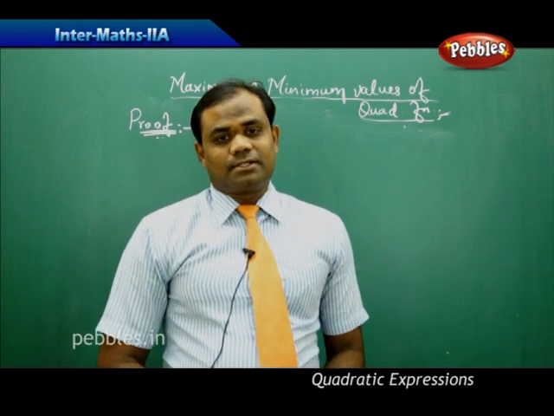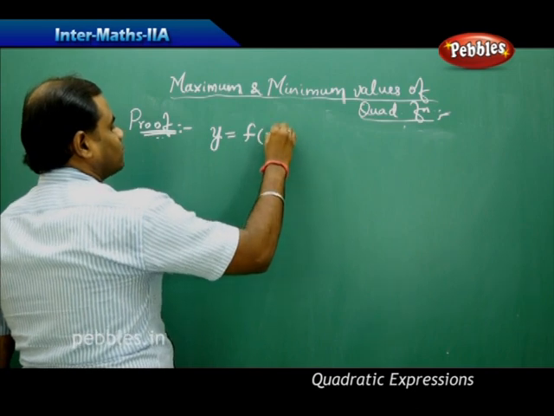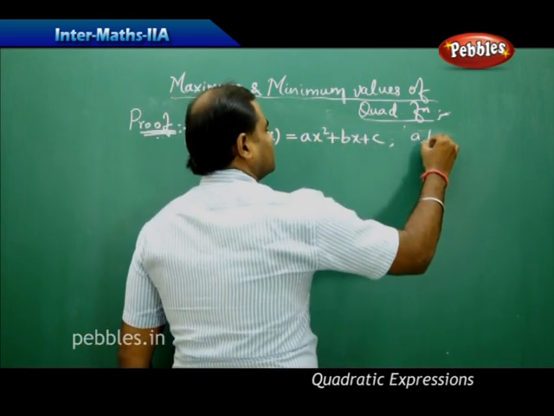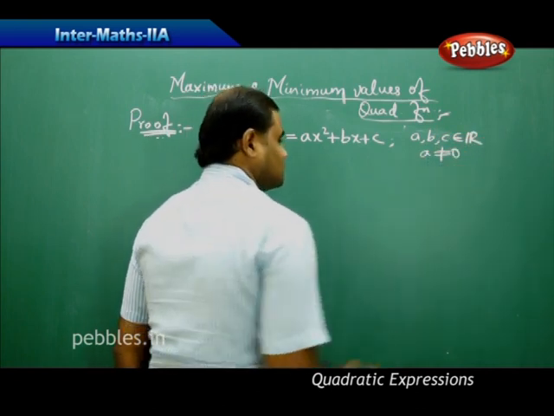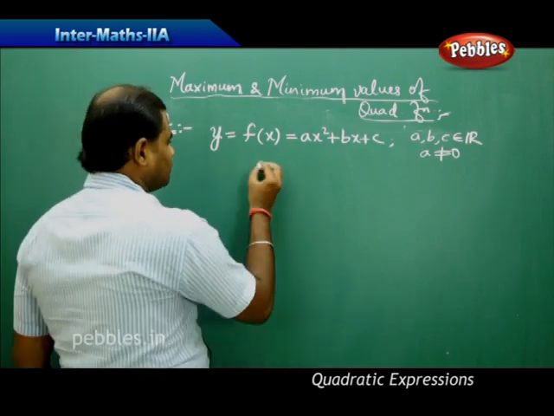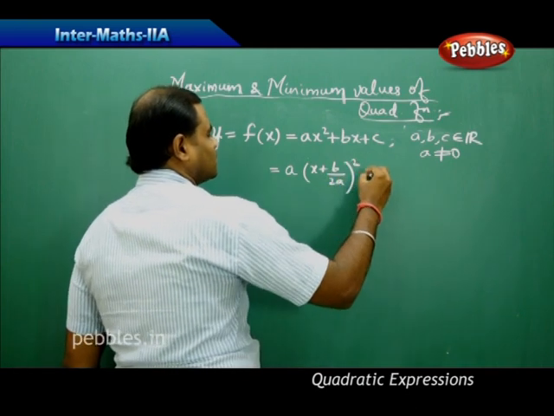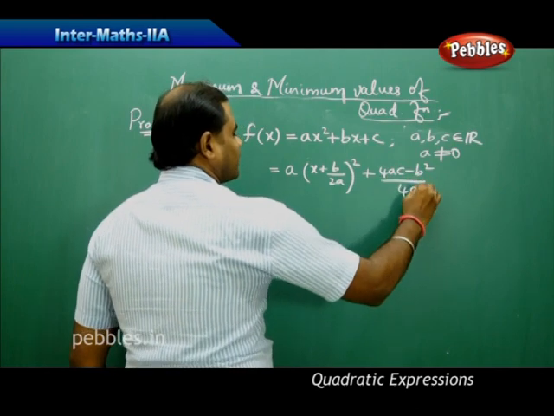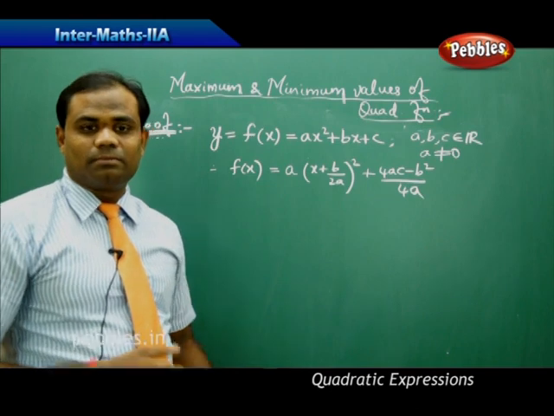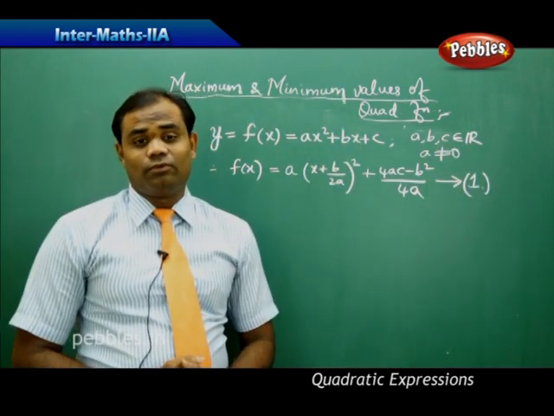Now to start with the proof, let's start with the general quadratic function. We have already considered the general quadratic function as y, which I represent as f of x, and which is nothing but ax squared plus bx plus c, with a, b, c being the real coefficients, and of course a not equal to 0. Also we have seen that this quadratic function, when simplified in the previous theorem, was further simplified into the complete square form, when I take a common, as a times (x plus b by 2a) whole squared plus 4ac minus b squared by 4a. Therefore, my f of x can be simplified into complete square form, as this was already proved in the previous theorems. So let me take this simplified form as equation 1, through which I am going to achieve the proof of the given theorem.